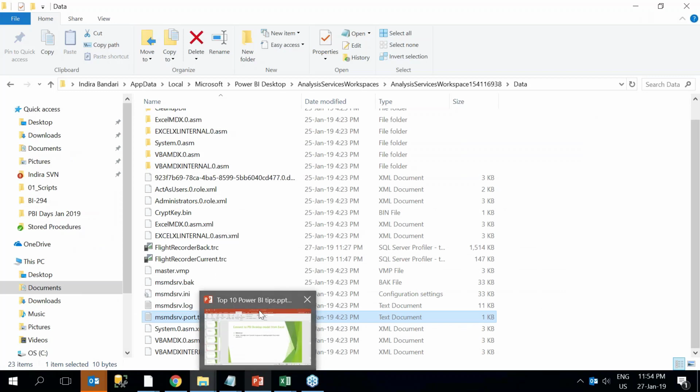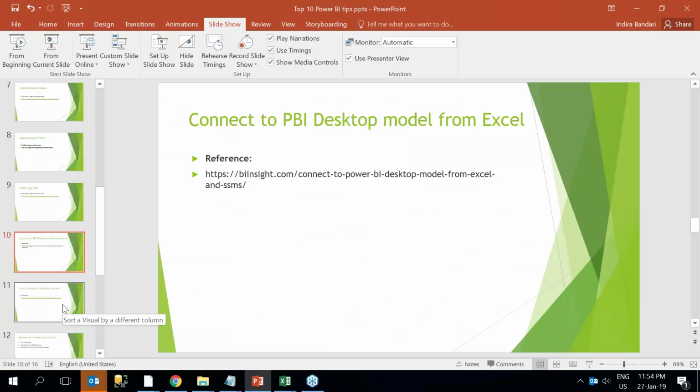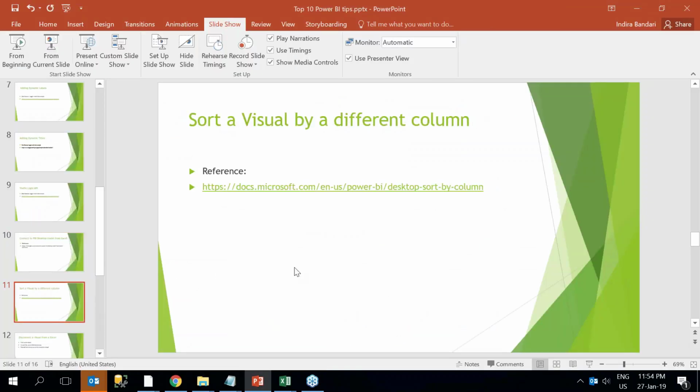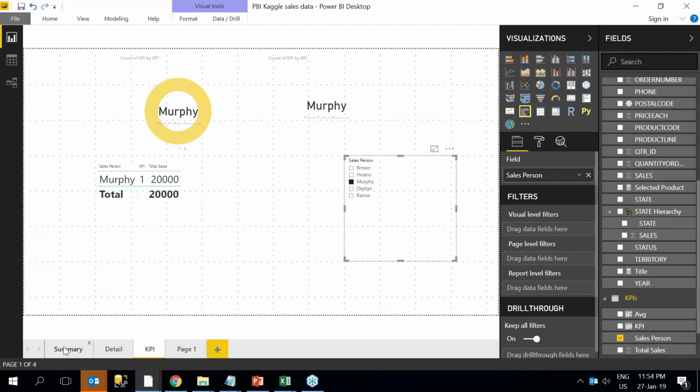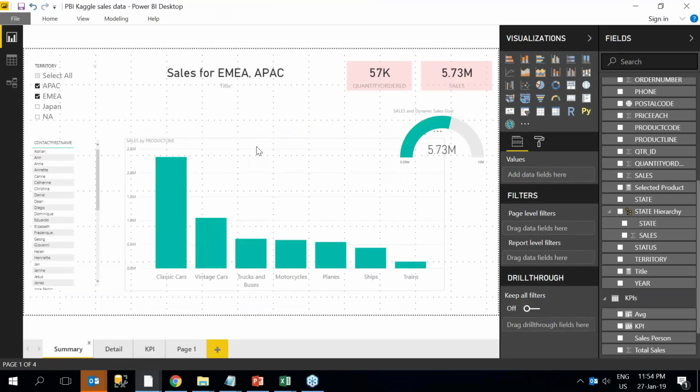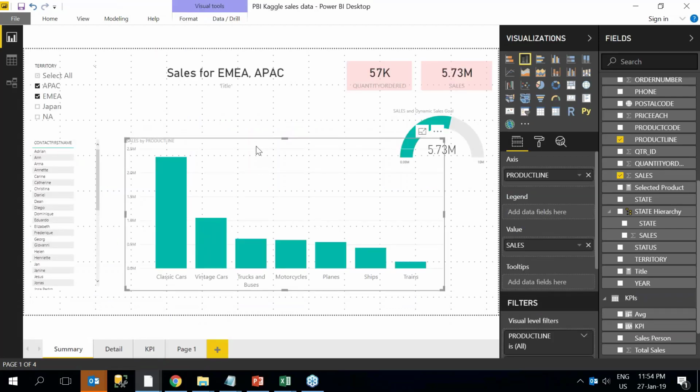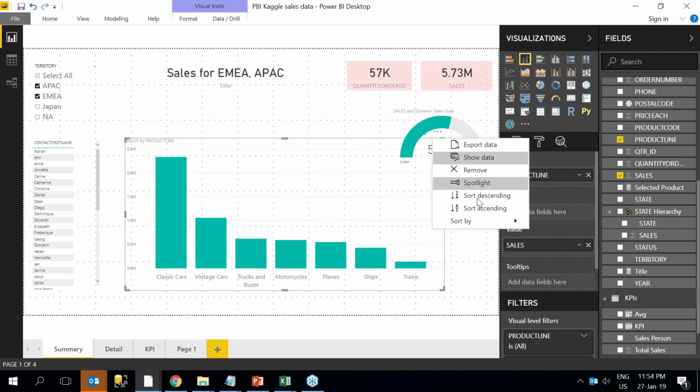So going to the next one: sort a visual by a different column. You can refer to the Microsoft documentation for this, but I want to show it as an example. If I am in a bar graph and I want to sort, I click here, and then I can sort by ascending or descending.